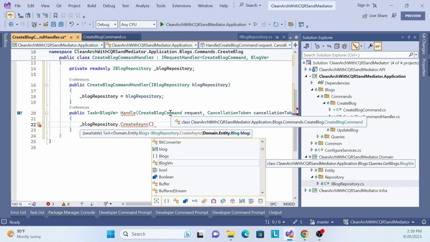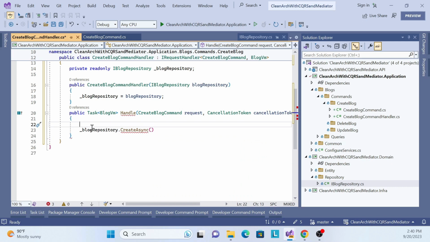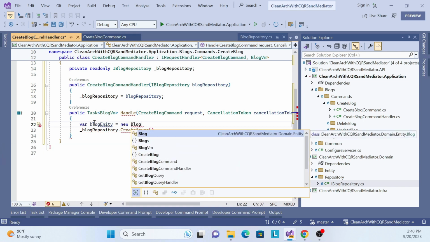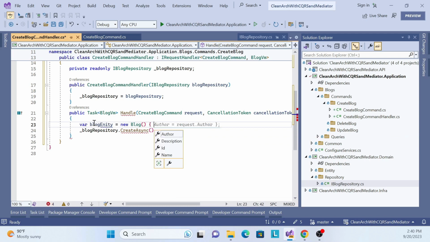Okay, but here, see, what is the entity, it is a different entity, so it will not accept it actually. So what we need to do, we have to convert. So this is that way, like we can convert with AutoMapper, or we can directly change it like this. Suppose for example, we just store that entity, blog entity. Okay, and then new, what is that entity, it is a blog entity. Okay, and this blog entity, just pass it to our parameter.